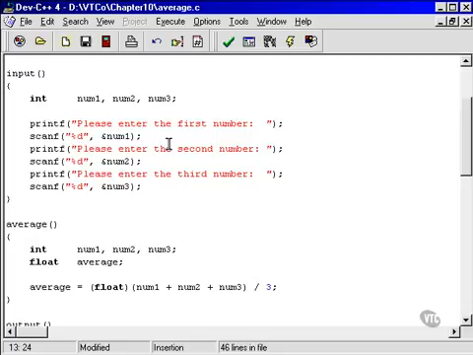Remember, they're uninitialized. They have not been initialized. Initialization happened up here, but it happened to a completely different set of variables. So these 3 are uninitialized. And average will be the average of those 3 random numbers.